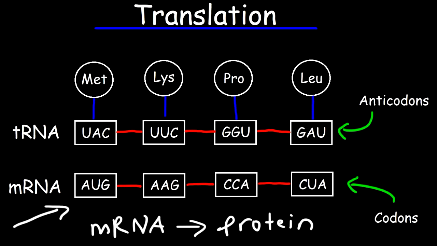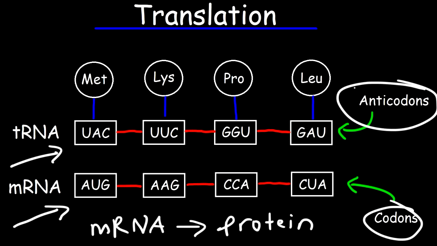Now let's focus on the sequence of nucleotides on the mRNA strand. Notice that they're separated in sets of 3. Each set of 3 nucleotides represents a codon, which matches up with another 3 nucleotides on a tRNA molecule, known as an anticodon. And each codon matches up with a specific amino acid. And so that's how the information stored in the mRNA strand can be used to construct a specific protein. And we're going to talk more about this later in this video.